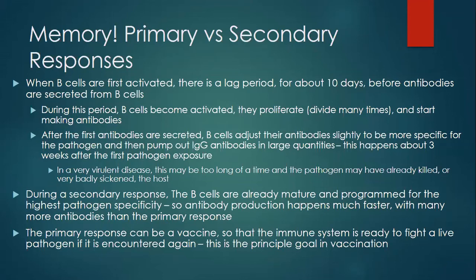And if that pathogen ever encounters the host again, as a real pathogen, usually, then the host will be able to mount a quick and effective immune response and clear the pathogen before it even causes a problem. That memory response is so crucial. So that's the goal of vaccination, to make that memory response so that if a pathogen is encountered again after that initial response, it can be cleared fast before it causes disease, before it can get inside a host, cause infection, and replicate, and then go on to infect more people. So by making an effective immune response through vaccines, we can stop the spread of pathogens.